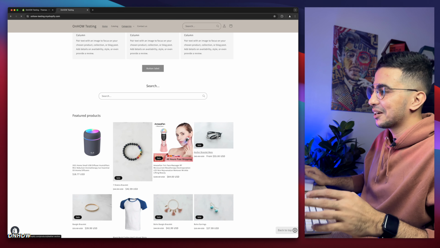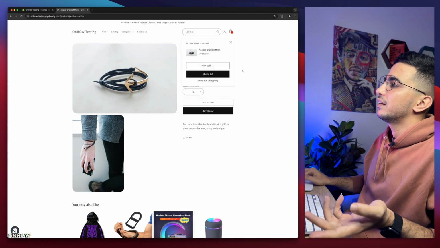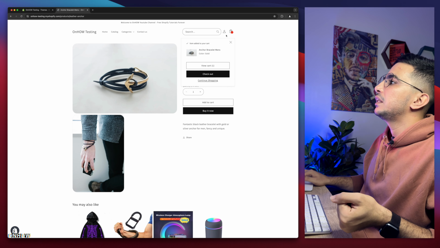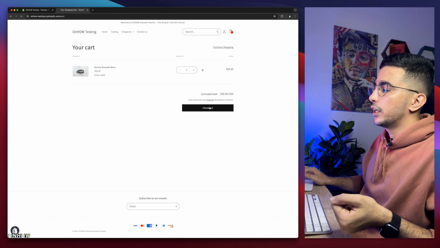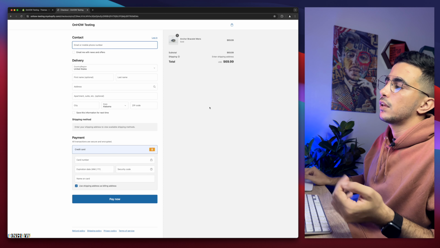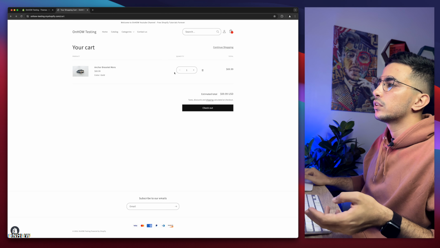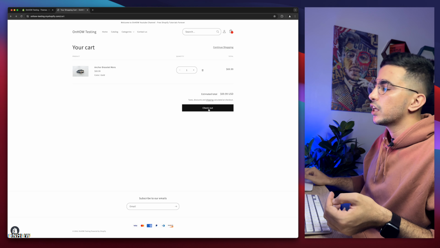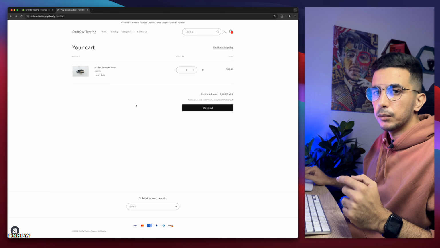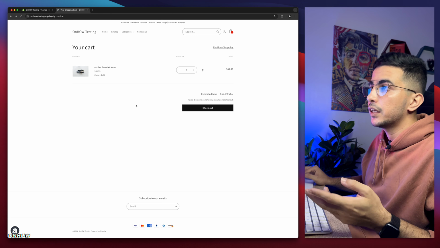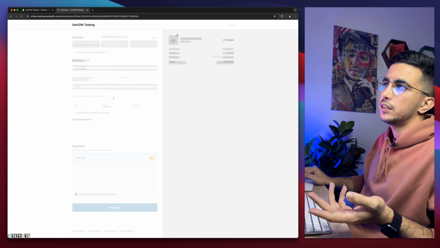Anyway, I'll quit now. So let's just add this product to the cart. Okay, it's added. So let me access the cart. So in here, if I click on checkout, it's going to proceed to the checkout. As you can see, what I want here is to set a rule so the customer can only proceed to checkout when you have a specific quantity as the minimum quantity you want. Then he can proceed. Now, as you can see, there is no rule. I can proceed to checkout easily.